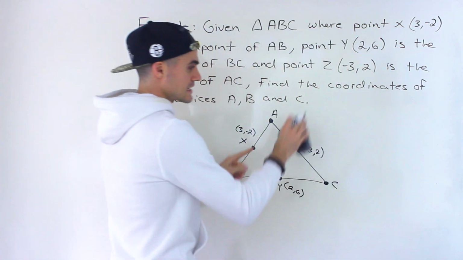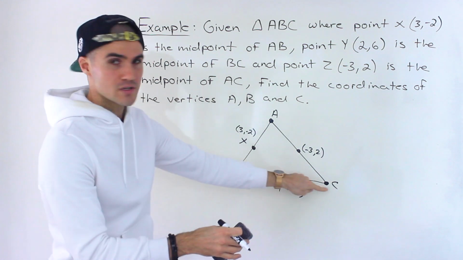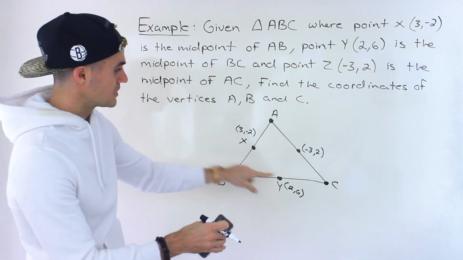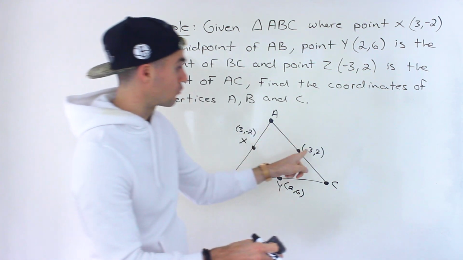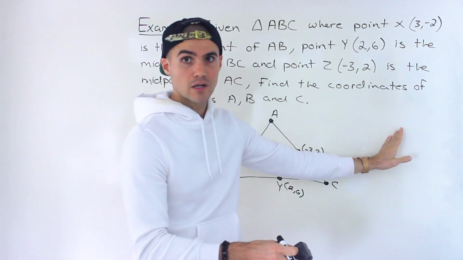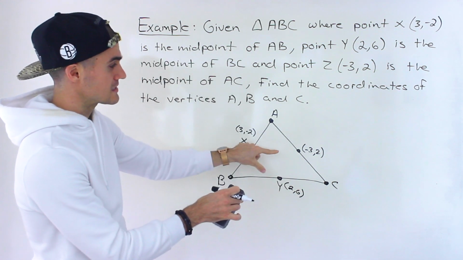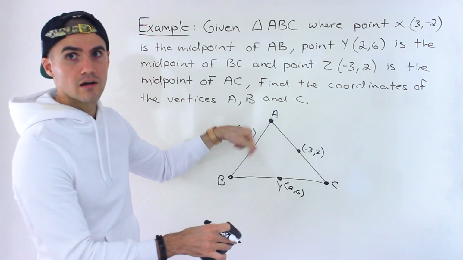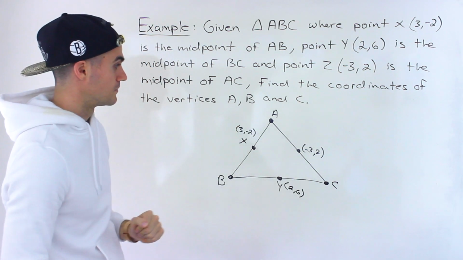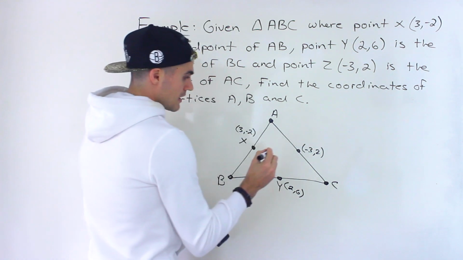I don't take these and graph them on the Cartesian plane because, again, then it's hard to tell where those vertices are going to be. Just put the points here. For example, I know an x value of 3 is to the right of an x value of -3, right? So if we look at it from a Cartesian plane perspective, this doesn't really make sense. But we're just using this to get the coordinates here, and then we could put them in a Cartesian plane after. Okay, so here's what we do.